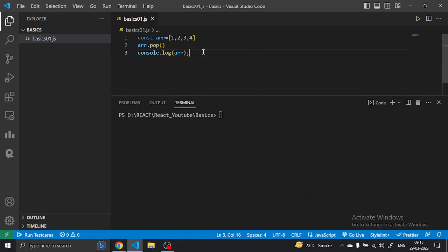Now there's another important thing that we have to learn, which is map. Let's say I want to map the values of the array in a certain way, such as multiplying all of them by 2. I can do that with a for loop, but map gives us more functionality. So let's see map in the second video.